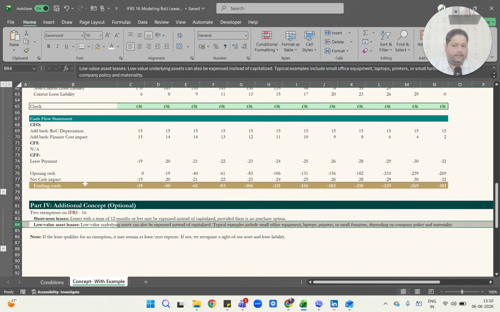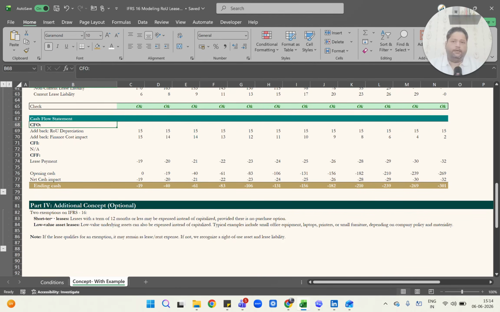Another exemption is that if it's a low value asset lease, any low value underlying assets can also be expensed instead of being capitalized. For instance, a laptop or printer, you might not classify them as IFRS 16 leases, they can straight away be expensed.